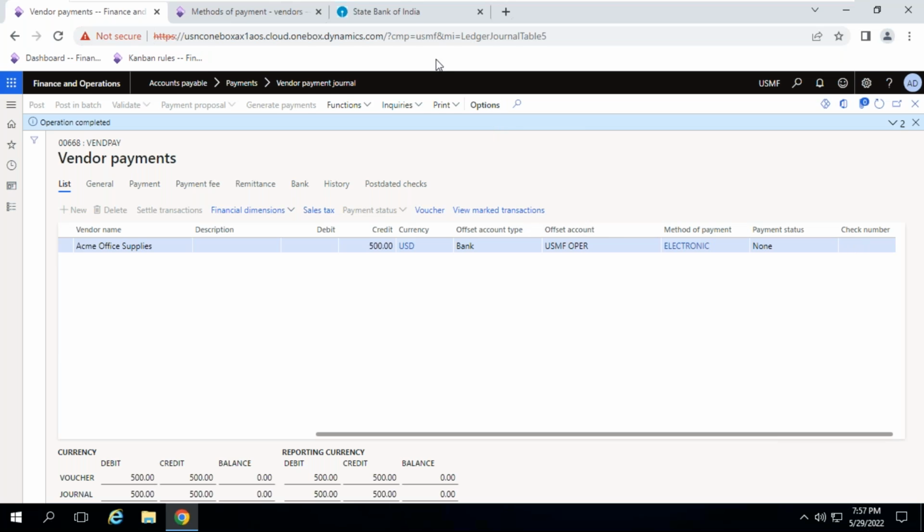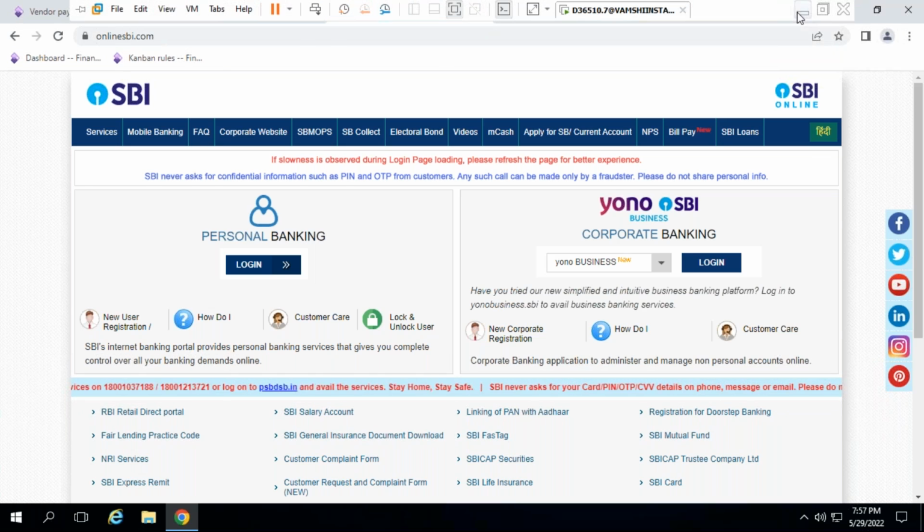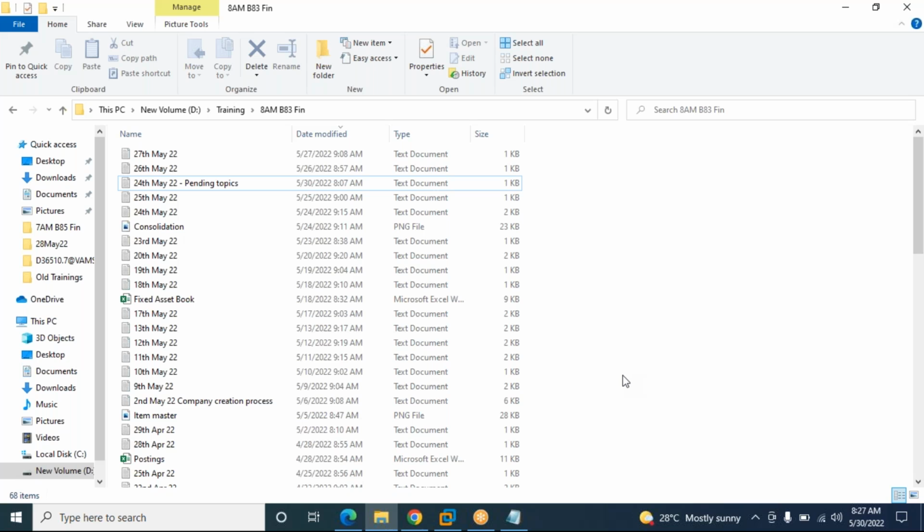If you open it, it will open that page. Sir, my question is, if the link is there, without the manager's approval, how will the payment be done? I don't know those things. The manager has to approve the payment before making the payment. Then only we can process the payment.